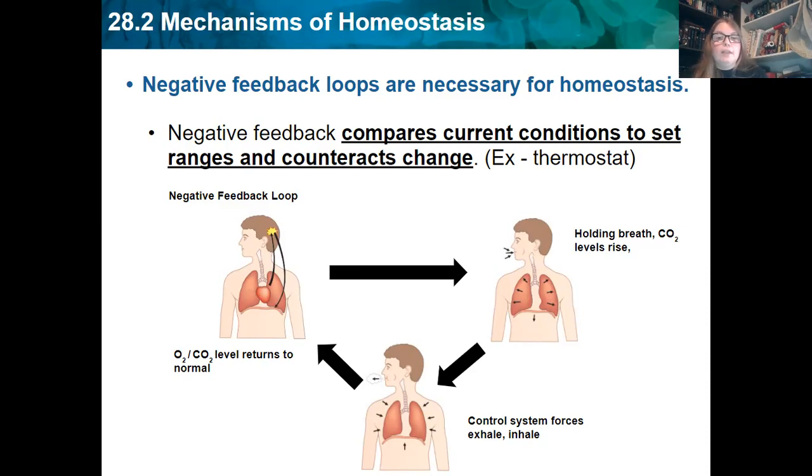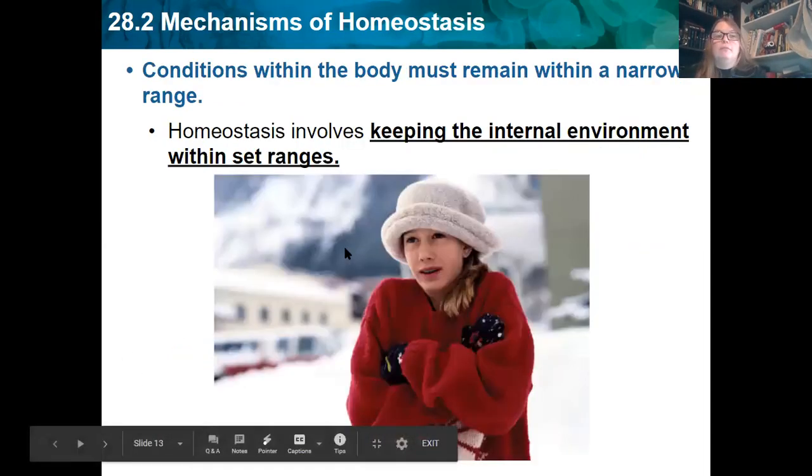This can also be this example in this diagram. What they're showing is you breathe to counteract the change of a buildup of carbon dioxide in your body. So you hold your breath and your brain starts to detect that, hey, the carbon dioxide levels are getting just a little bit too high. We might want to do something about that. And so that panic, like the intense urge to breathe, that's your brain constantly poking you, saying, hey, friend, you need to counteract the change. You need some oxygen. So that's what they're showing in this diagram here.